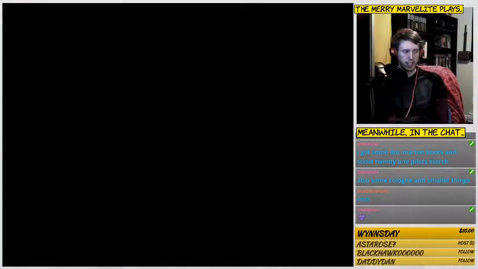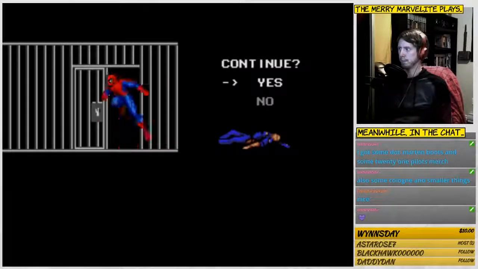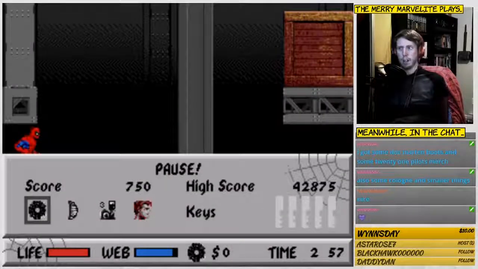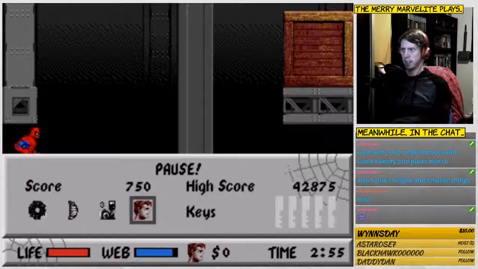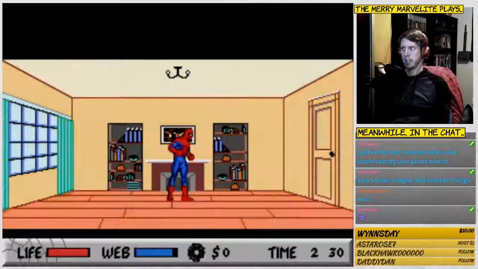Okay, let me look at the FAQ here for a sec. Continue, yes please. Alright, let me pause this for a sec. Let's see, gameplay, blah de blah. Camera, web bar, life bar. Oh, wait. So, if I select this... That lets me go to Peter Parker's room.